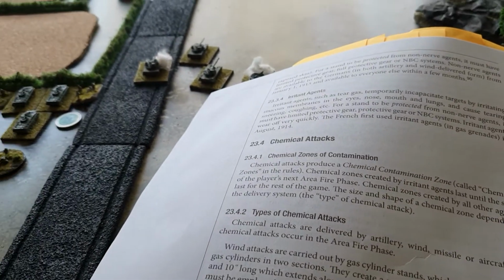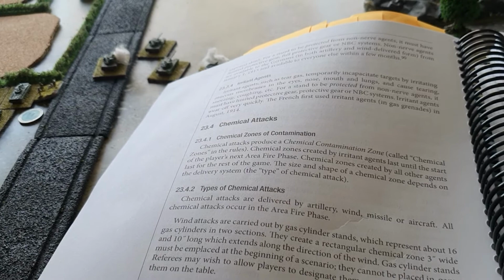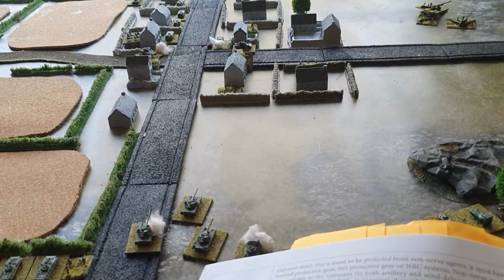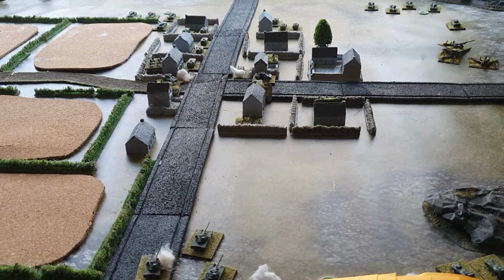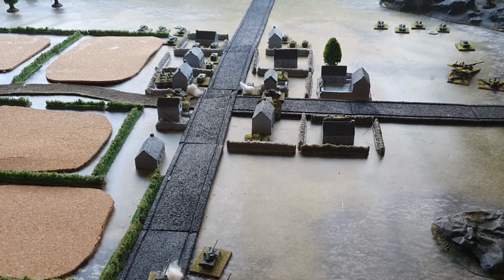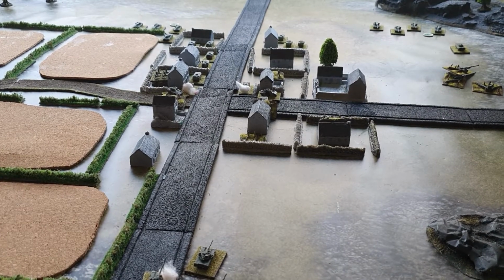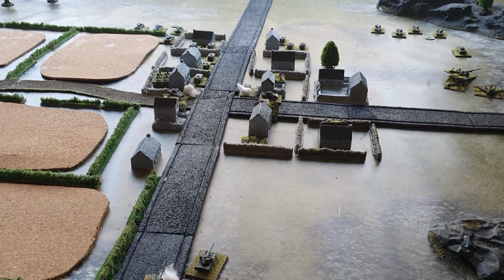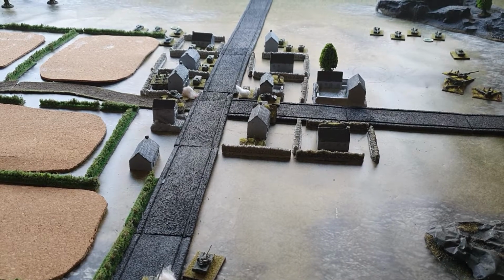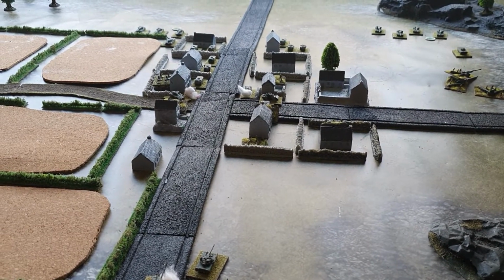Wearing full protective gear inhibits your performance. Non-vehicle stands that are in protective gear have their move reduced to 2 inches. All weapons fire is at -1 to hit. Vehicle stands without NBC systems but whose crew is in full protective gear suffer a -1 to hit for all weapons.